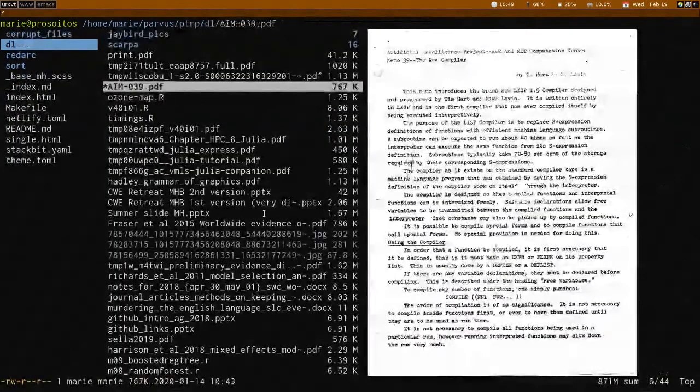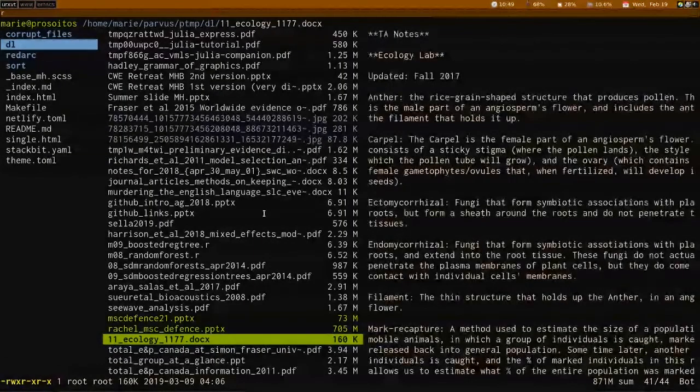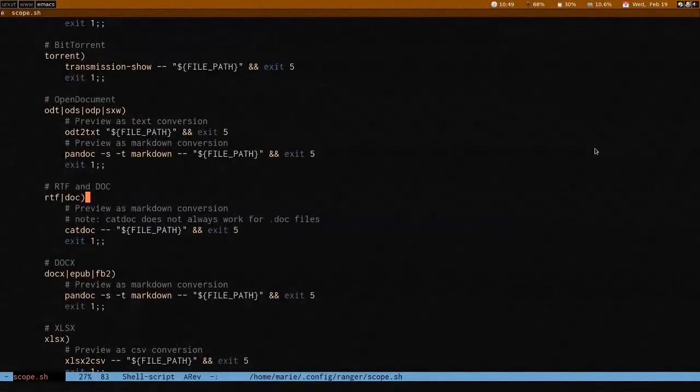Oops, sorry. Yes, okay. So I have here a docx, which is the Microsoft Word extension. I have a document here, and it is rendered with Pandoc.